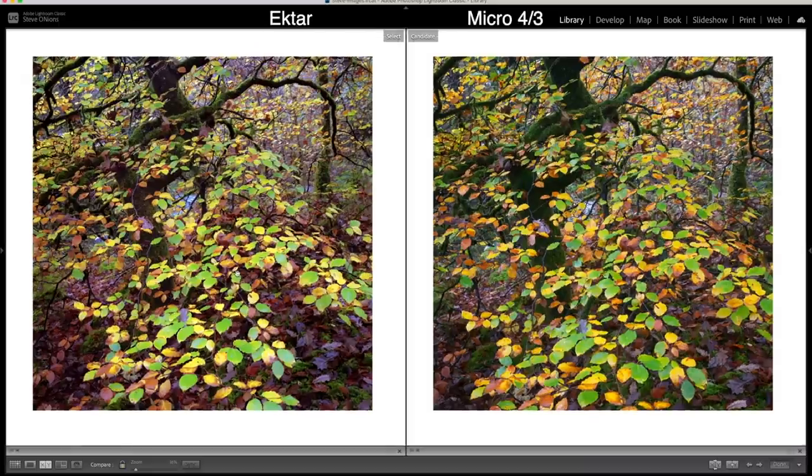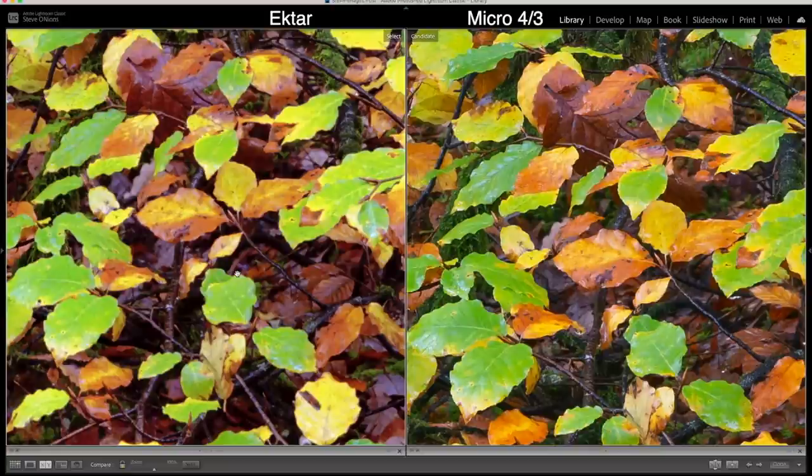That means the Micro Four Thirds camera — the humble G80 with its kit lens — even cropped down to a 1:1 crop which is only 12 megapixels, is sharper; there is more detail in there. But the film image does sharpen up nicely — it comes up quite crisp with a heavy sharpen, and the colours are very similar. So on the face of it you'd think, why shoot with a film camera? Well, there is a subtlety to the film look which when you delve deep into the image is more to my liking — it's softer, it's analogue, and it doesn't drop off as quickly when you apply excessive manipulations or enlarge it beyond a certain size. But the film camera is limited to 12 shots per roll, and it's big and heavy. It's horses for courses — none of these are winners or losers; it just depends what you want to shoot with.